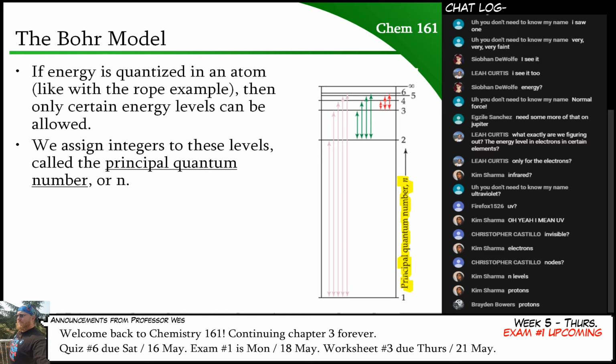Level 1 is the lowest area that electrons can reside in on an atom. If you give them energy, you can push them up to level 2. If you give them more energy, you can push them up to level 3, 4, 5, 6. If you give them enough energy, you could push them all the way up to n equals infinity, and then the electron is no longer part of the atom. You have ionized it, and this is how you make ions, to make them positive or negative.